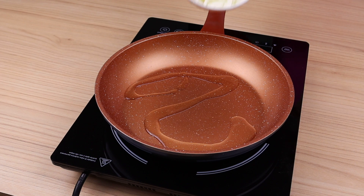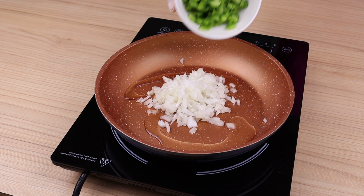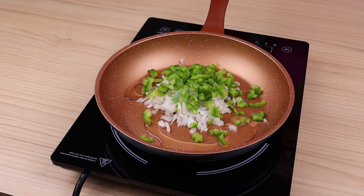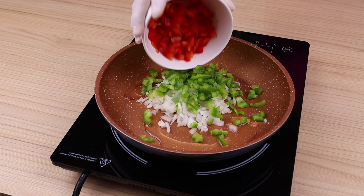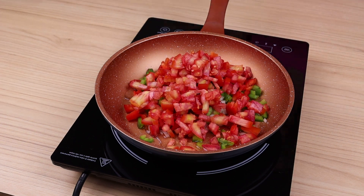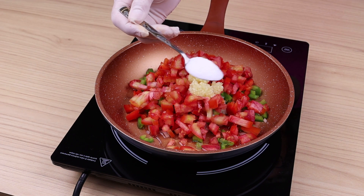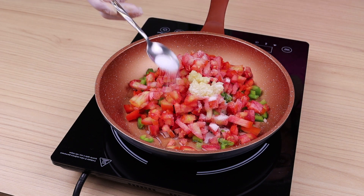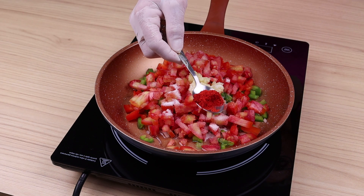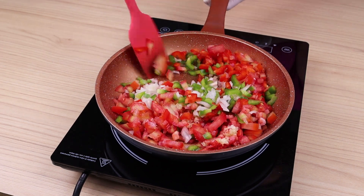While the water dries, in a frying pan add a little oil. Then add a chopped onion, half green bell pepper cut into cubes, half red bell pepper diced, a diced tomato, and two crushed garlic cloves. Add a teaspoon of salt, one teaspoon of paprika, and fry these vegetables for 3 minutes or until soft.